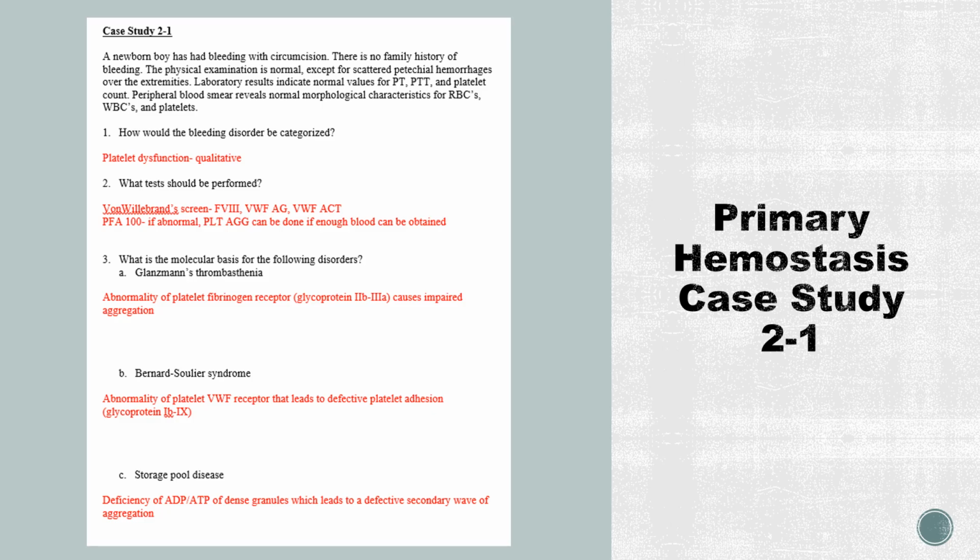When we ask about classification for disorders, and specifically bleeding disorders, because a lot of times they have to do with either factors or platelets, we could categorize them in one of 2 ways. One, is this a quantitative disorder? Are we lacking something that we need? So are we lacking a factor? No, we're not, because all of our PT and PTT is normal. Are we lacking platelets? No, we're not.